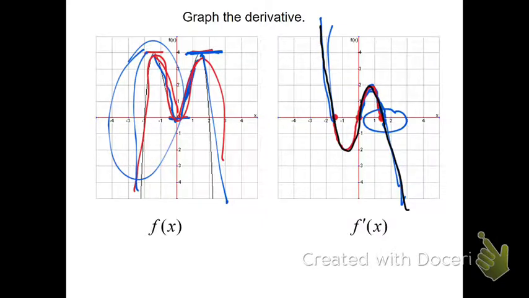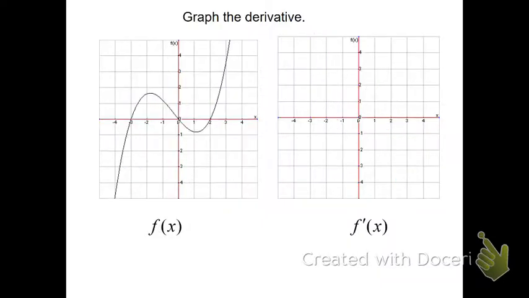Okay? Let's try another one. Okay, this one is starting off as a positive x cubed, and the derivative of a positive x cubed would be a positive parabola. So I'm predicting my shape will look like this. Okay? Now again, I have to be clear. They're not normally going to be this easy. So I have to show you what to do for more difficult ones.